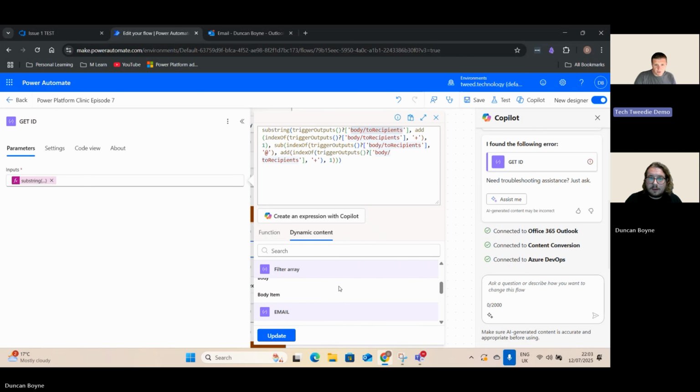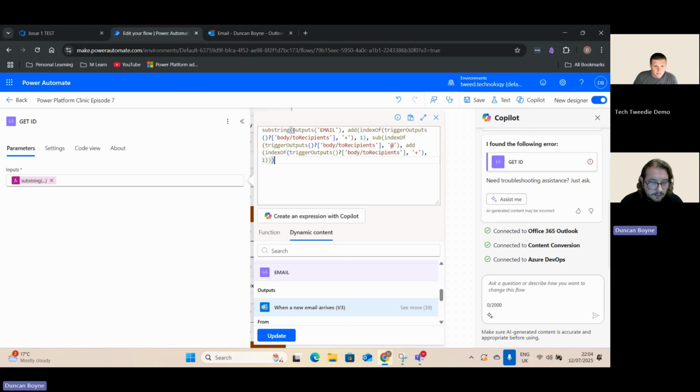So it'll be trigger outputs all the way to that first comma, just this side of the comma. Awesome. And then we select the email. Cool. And then just copy and paste that all the way through.